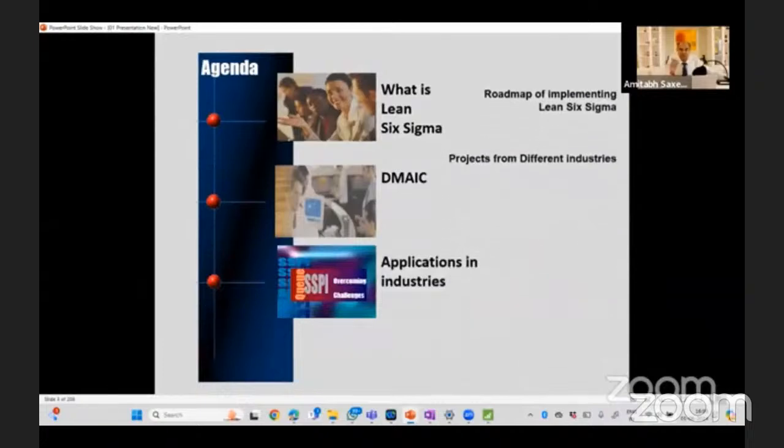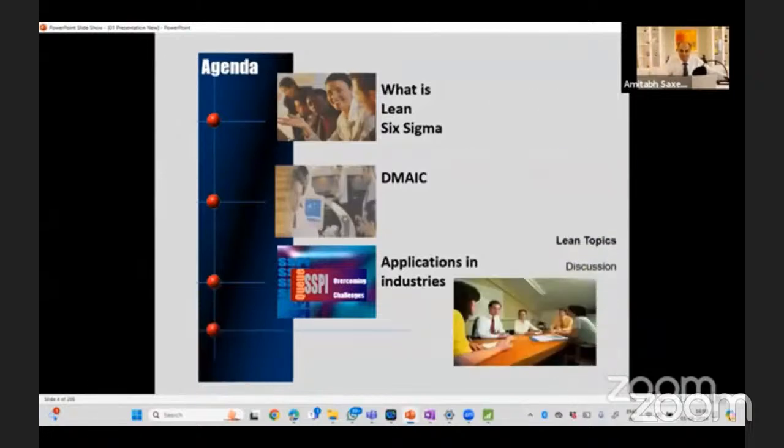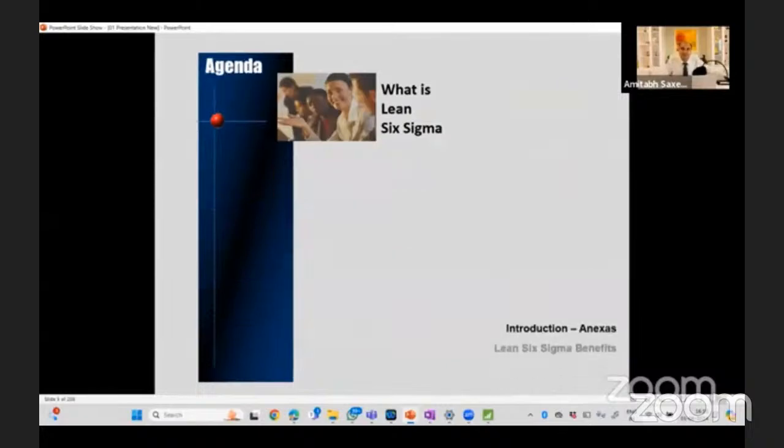And the project which I have chosen, based on whatever you told me, because I saw that people from manufacturing, healthcare, banking, logistics, and education are all there, is a project to reduce the recruitment cycle time. Now, recruitment takes place in every organization. That is why I'm going to do a project to reduce the recruitment cycle time in a company, and we'll apply DMAIC principles to that. As we follow the DMAIC phases, we'll also learn the tools and techniques, and we'll keep applying them to our project.